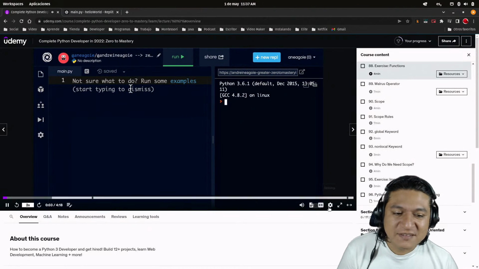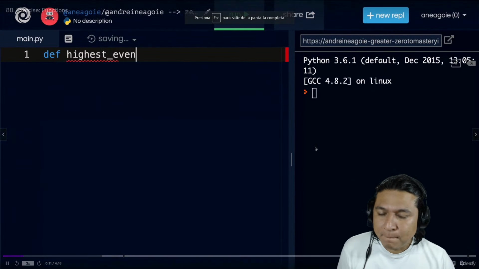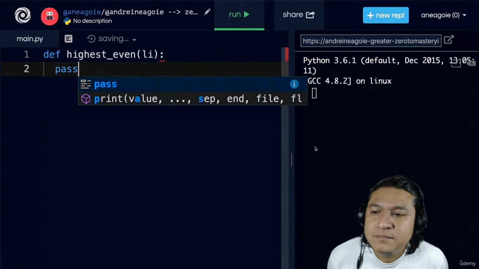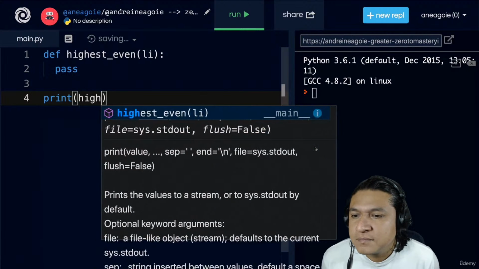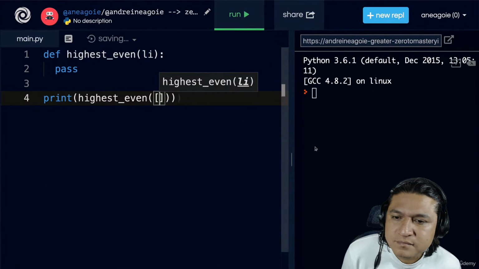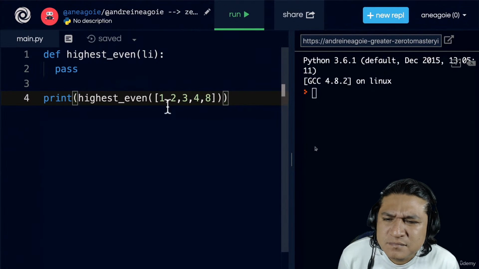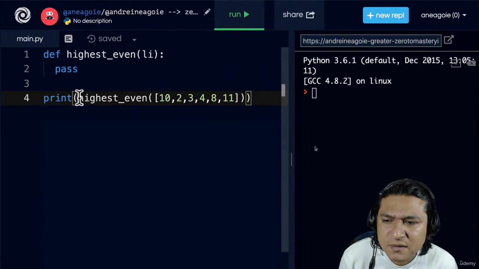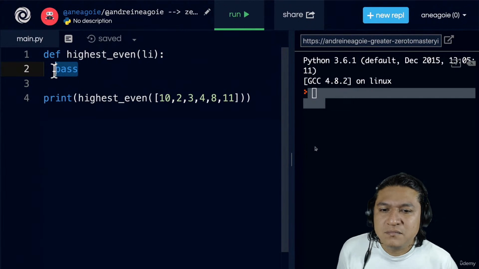Exercise: functions. Let's combine everything that we've learned into this challenge. What I want you to do is to create a function called highest_even, and this function is going to take a list data type. For now, this function will just pass, but I want you to fill in this part with whatever you think is going to allow us to achieve this. If I do print highest_even and I give it a list of, let's say, 1, 2, 3, 4, 8, I want the highest even to be printed from this list. And actually, what's the highest even number in this list? It is 10. Just for fun, let's add 11 as well. So the answer should be printed here as 10. So based on everything you've learned so far, try to fill this part so that you create your own function.